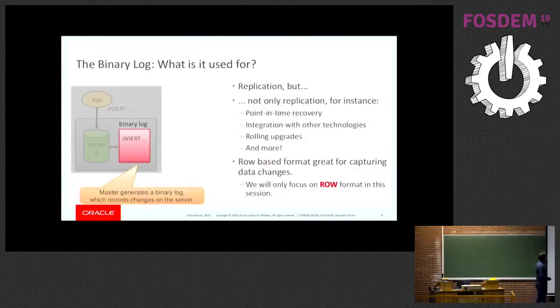Okay, so the binary log. The binary log is used for replication, but not only replication. Point-in-time recovery, integrating with other technologies, and rolling upgrades is a very important thing when it comes to rolling upgrades, because it makes it so much easier to just do a rolling upgrade on your topology, and more.